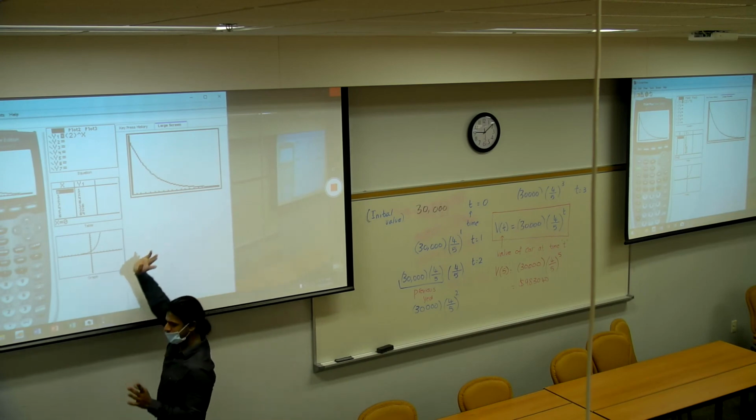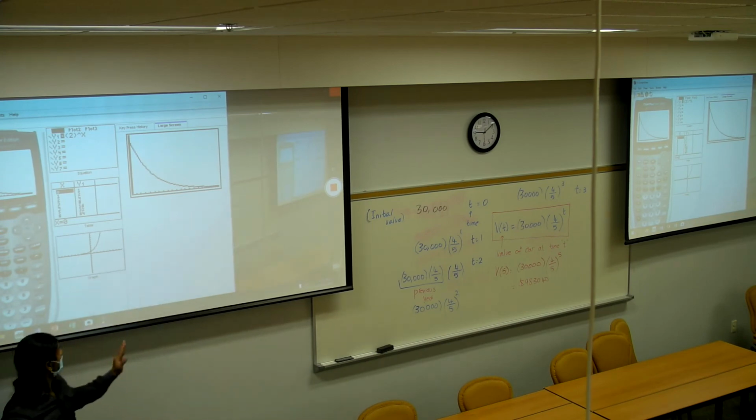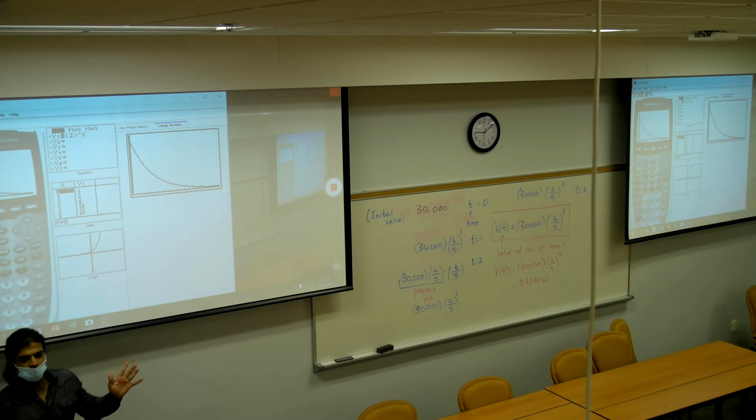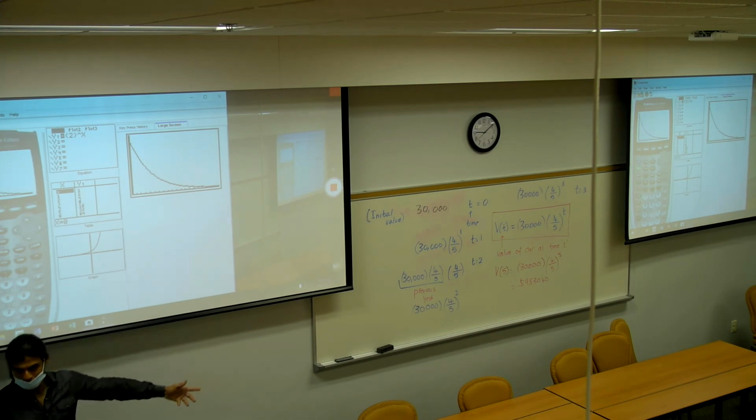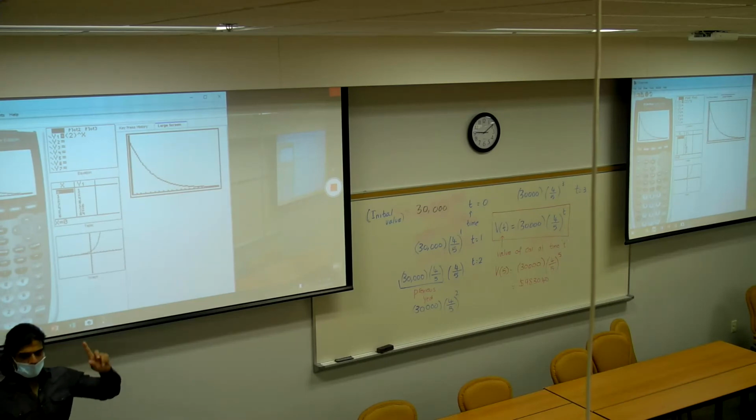Maybe the 5th year, the car has lost significant value. Does that make sense? So from 30,000, we dropped to 9,830. Lost a significant amount of money, which is why you should never buy a brand new car. Within a year, you lose value. Does that make sense? But still, people love cars.